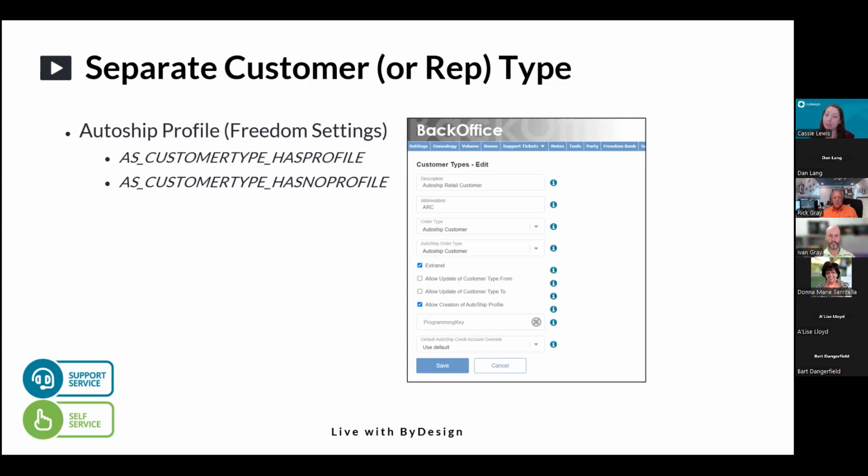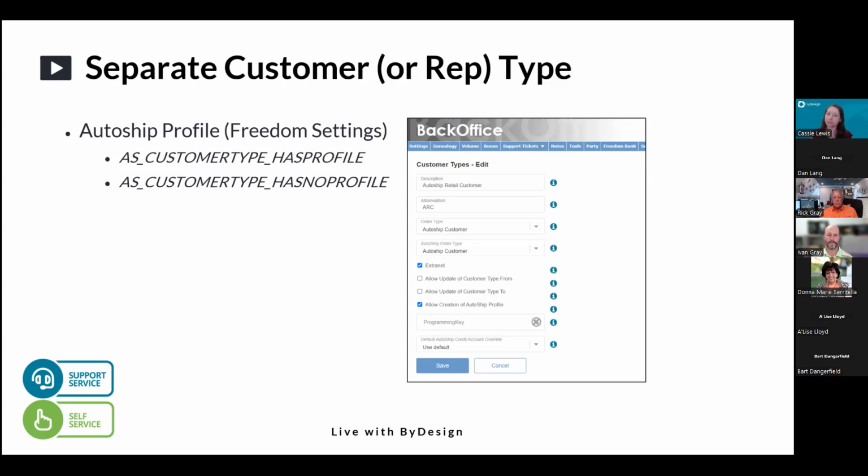At the point that that profile gets canceled, they will automatically fall back into a traditional retail customer offering. So that's one option, using the auto ship profile as the mechanism for declaring them as a VIP or not.